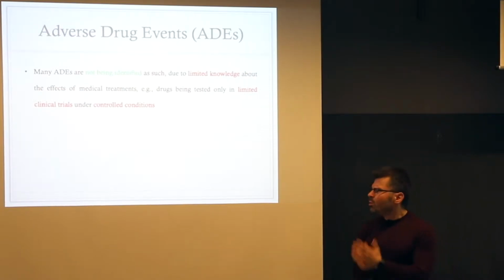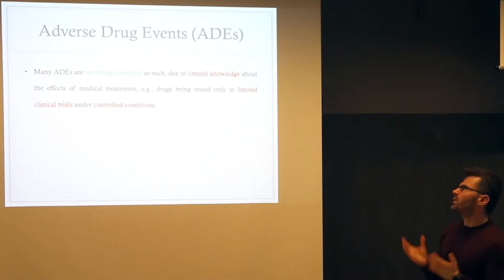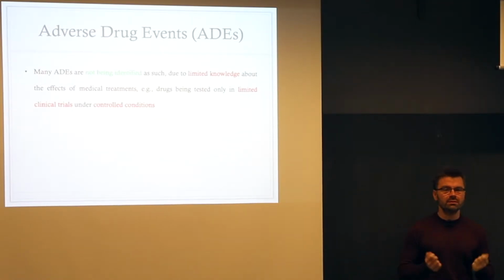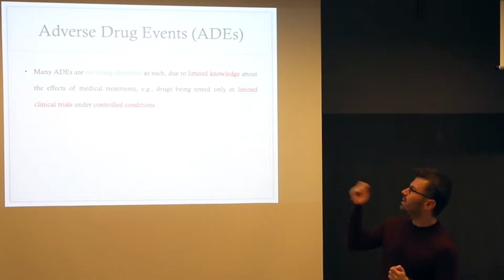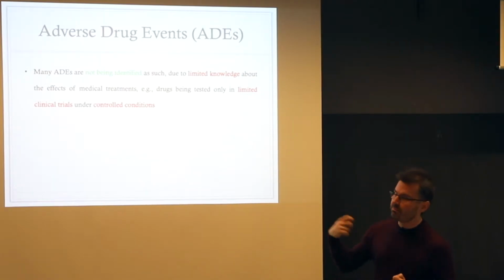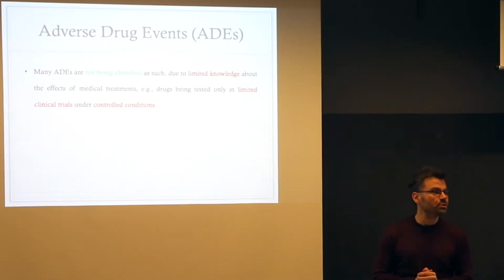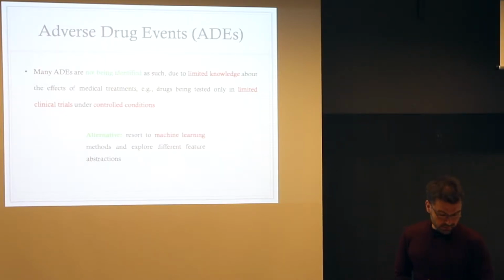So what we are looking at, our main motivation was adverse drug events. And the main idea was we had a previous connection with AstraZeneca, and their main concern was that many adverse drug events are not identified as such after the drug is employed because clinical tests are not good enough. So when the drug is deployed and people start using it, many new ADEs could occur that have not been captured during clinical trials. And the main idea is to learn from the history of the patients, use electronic health records and machine learning to actually identify those new ADEs.